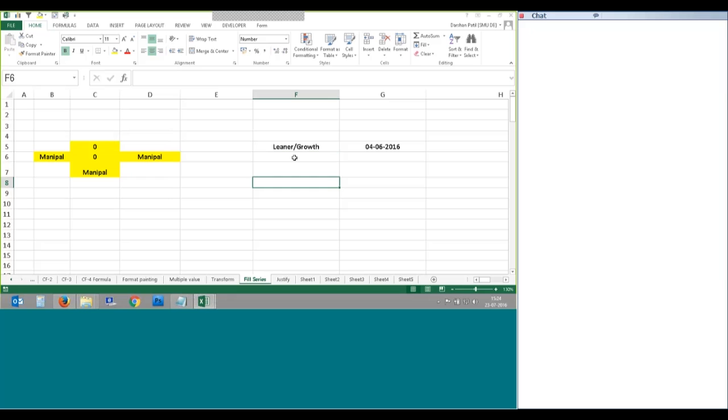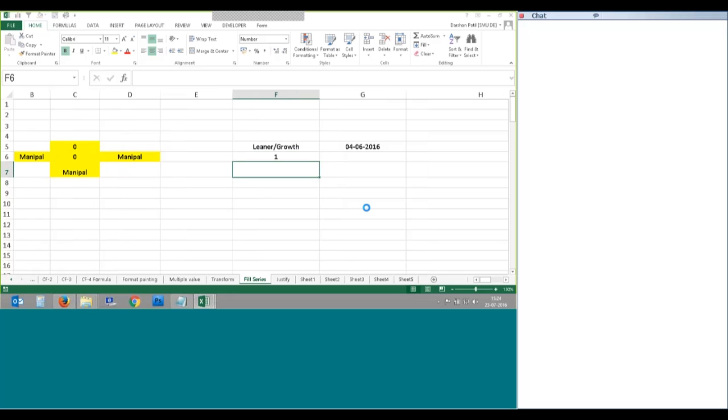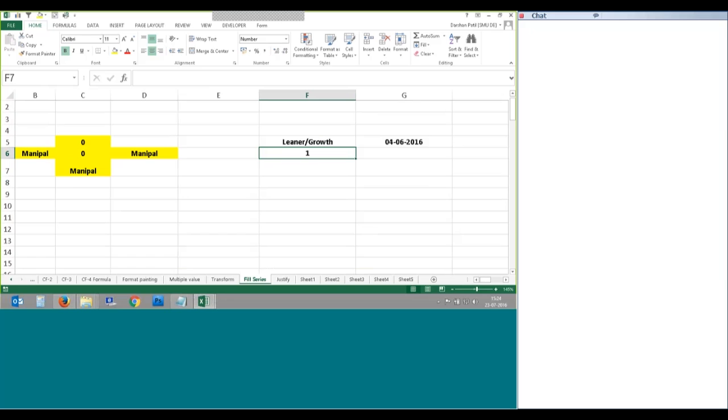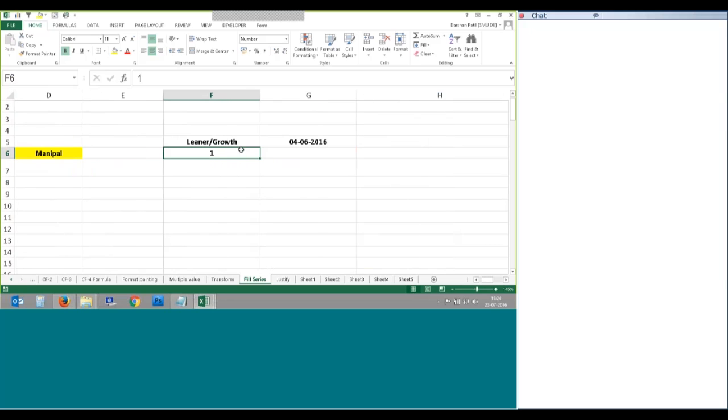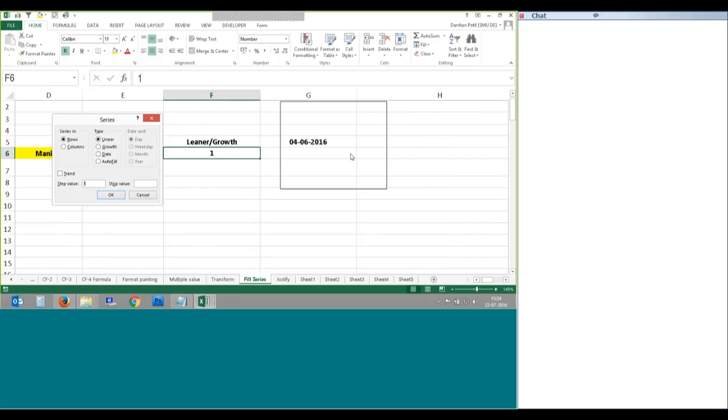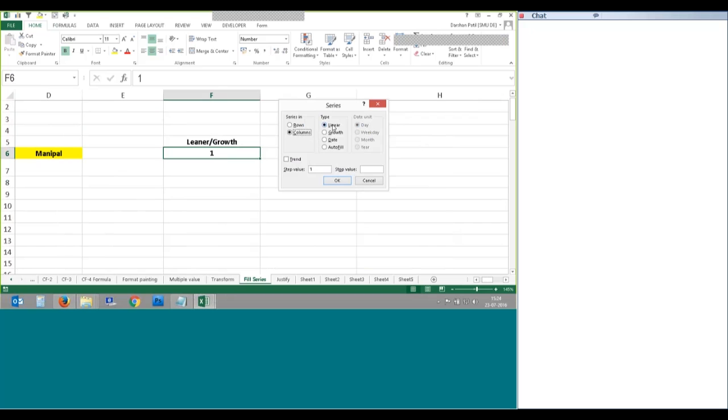Now suppose I type 1, or any value that is required. I'm going to use series in column, linear type. Linear is similar to addition. So this is the base value, the starting value 1.